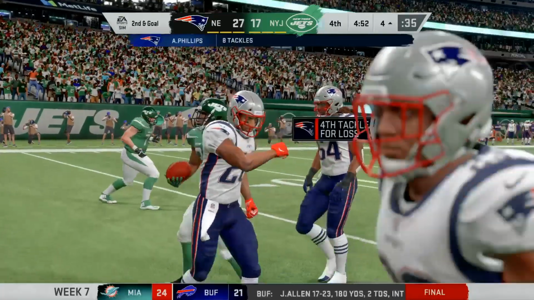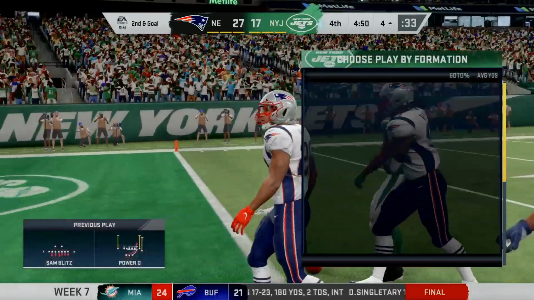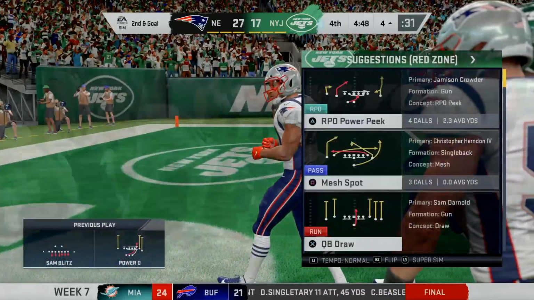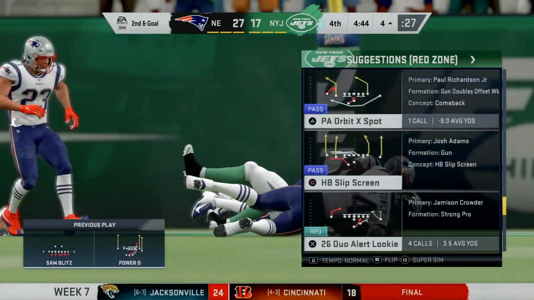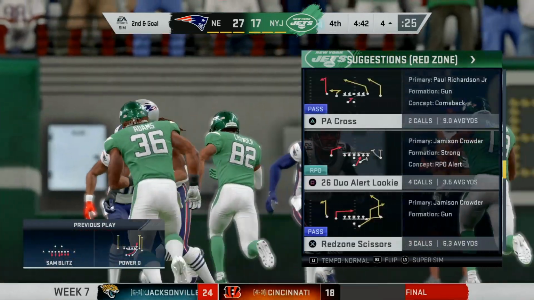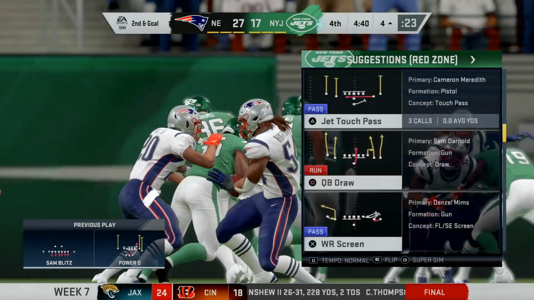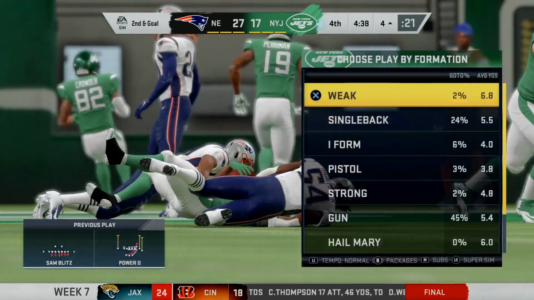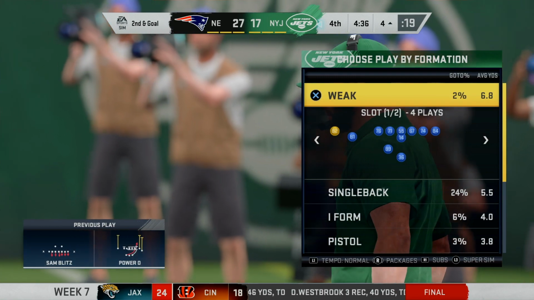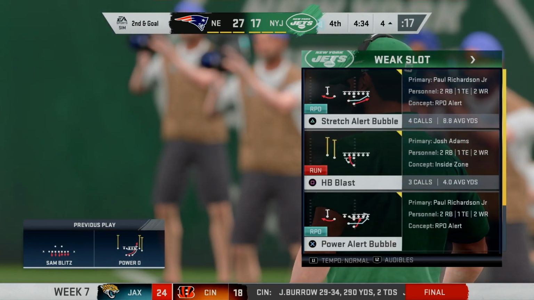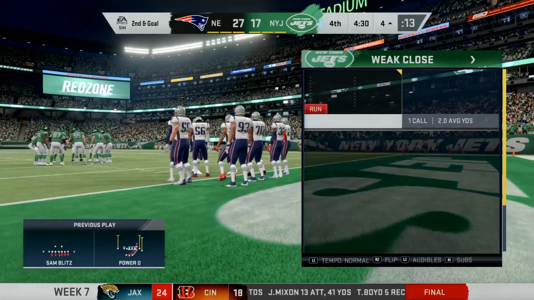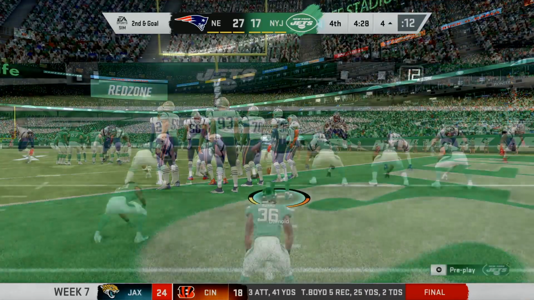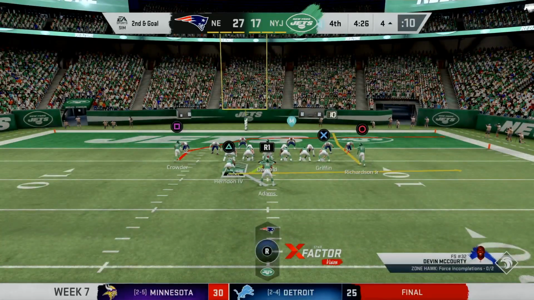It's a loss of 2 there, bringing up 2nd down. Anytime you call an inside running play, you just know there should be a lot of congestion there. You're counting on your offensive line to take control of the line of scrimmage. That didn't happen in this case, and that play got bottled up. From back at the 4, here's 2nd and goal.